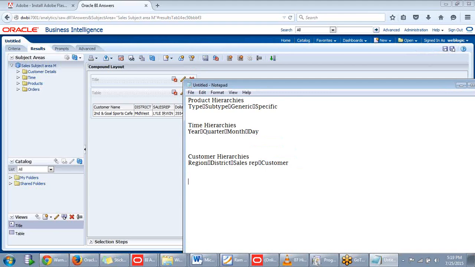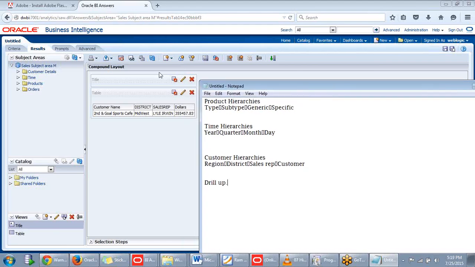This is nothing but drill up. Now the drill up happened like this: from customer, it navigated to district, and from district it navigated back to sales rep. Okay, it is just like a cyclic process.